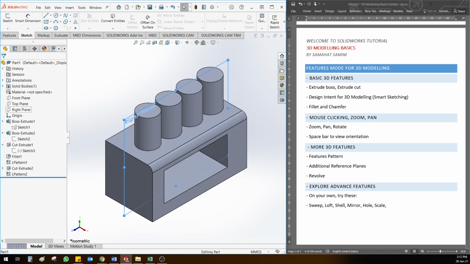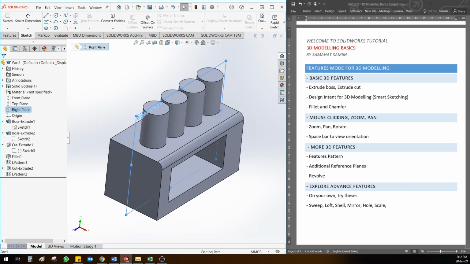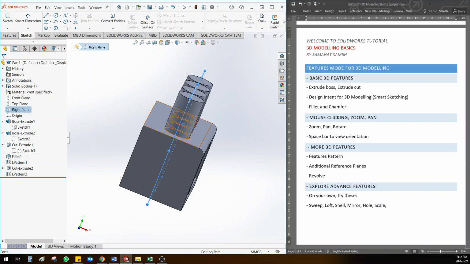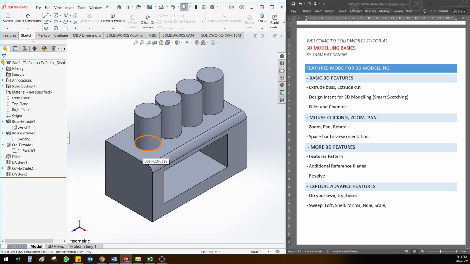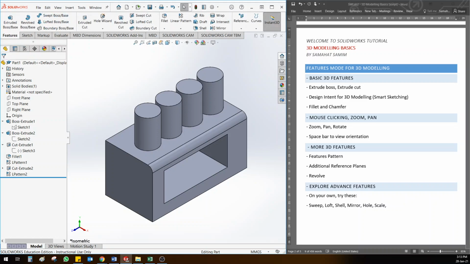Yes, I know I can use the right plane also, but you can see the right plane is inside the cylinder. What if I want to come from outside and cut only a little bit here? So in that case, we need to create another plane. And here we use a feature called, so let me fix my views. I'll make it an isometric view for my model. We need to use a feature called reference geometry. So go to features and move to the end, called reference geometry. Open this one, and here I have an option called plane. I want you to select this, and it allows me to create some additional planes.